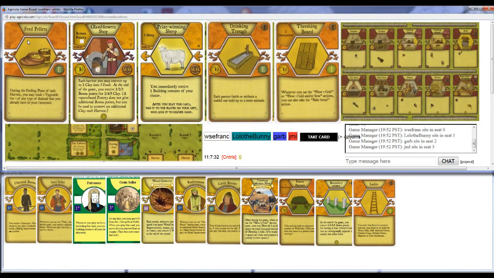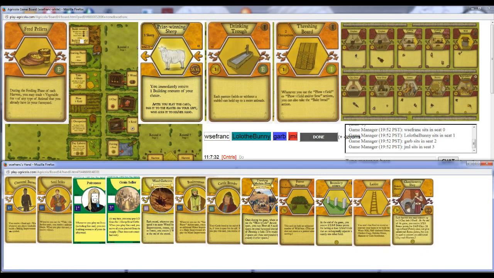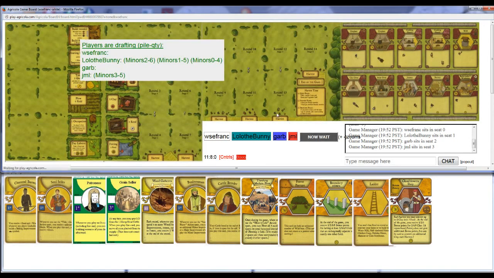All right, here, a bunch of pretty unspectacular cards. I think I'm going to take Glassblower's Shop. Just because with the Patroness, it'll give me a couple stone early, and then 1 clay take will get me the pottery, and then I can do the Businessman combo of Glassblower's Shop and then rebuy pottery. That's always nice if you can make that work.